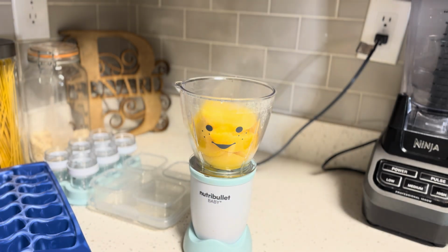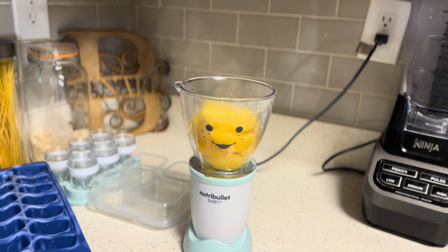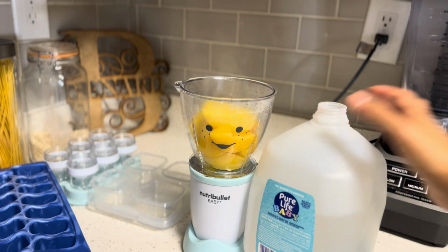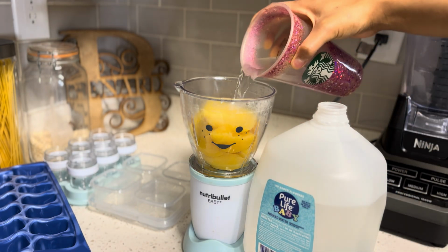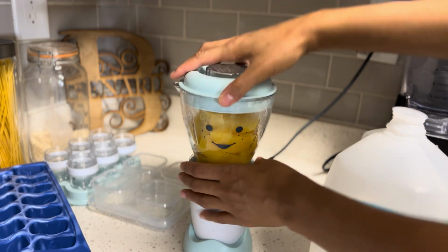I just add water. And I'm gonna be using baby Pure Life water. I do not use the faucet water. This is just old school type stuff, so I use this water here. And I just pour enough in there. Sometimes you don't need water, but just a little bit to kind of blend it up.